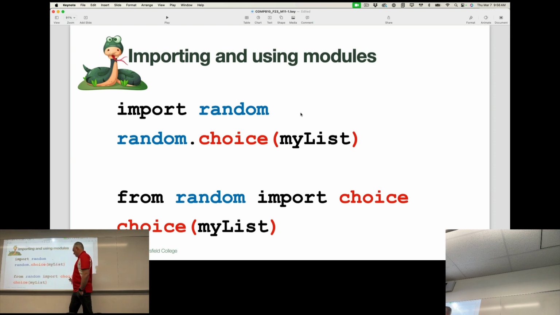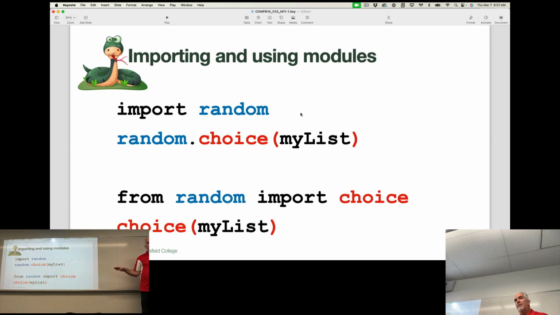If I say from random import choice, choice becomes as if it was just one of the functions that I'd written myself in that same program, and I use it just like this, choice, whatever. A word of caution about that.